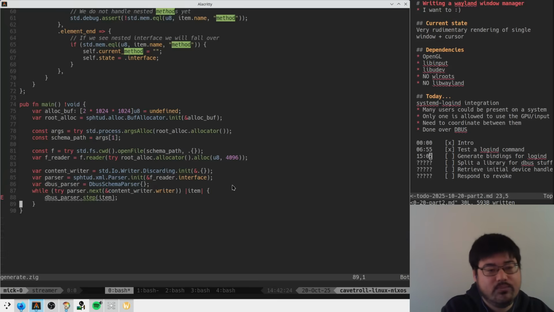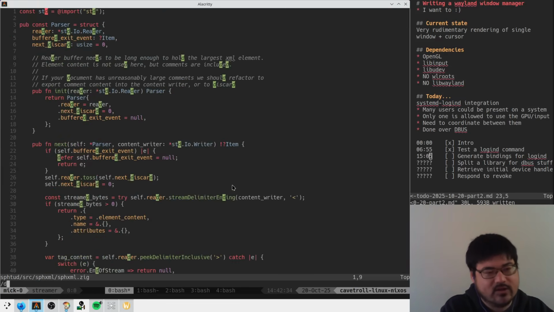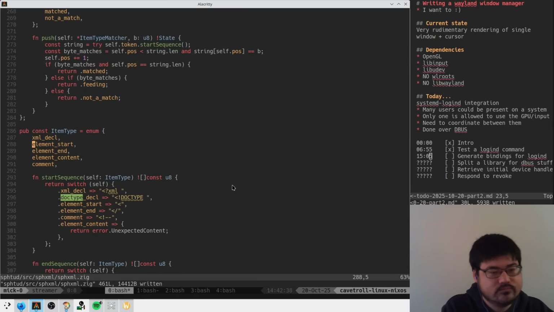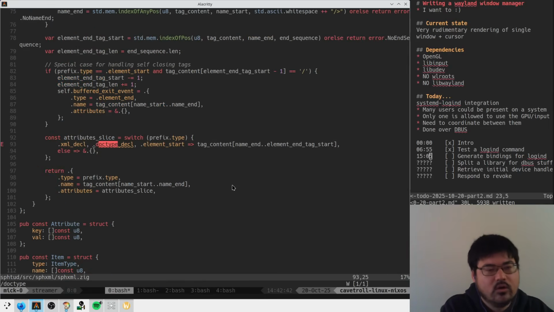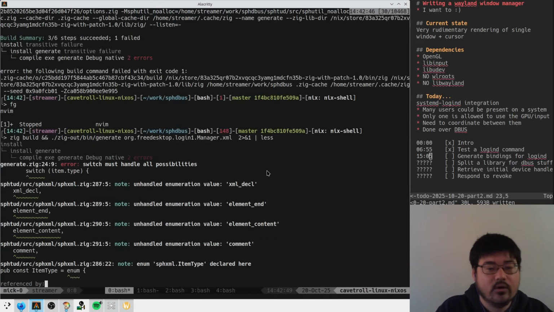It's mad because we messed up our parser. Can we just undo, well, we added that doc type thing. Let's just undo that. Oopsies. Okay. Oh, this is actually mad at generate.